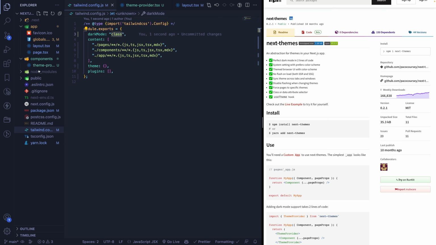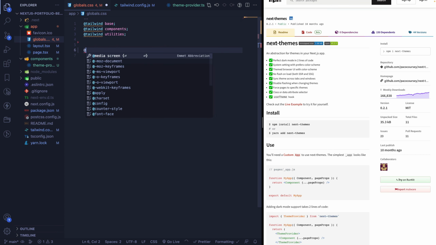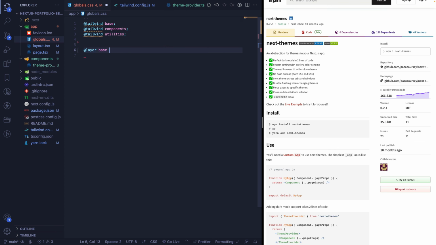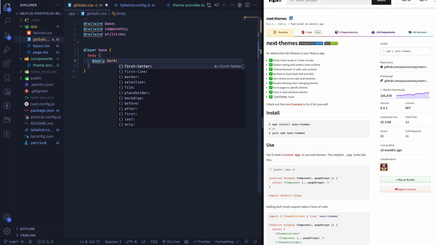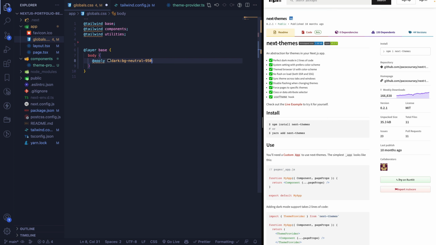And also we need to go to our globals.css file to create our body styling. Okay, and we will apply, if we are in dark mode, we will use BG neutral like this.